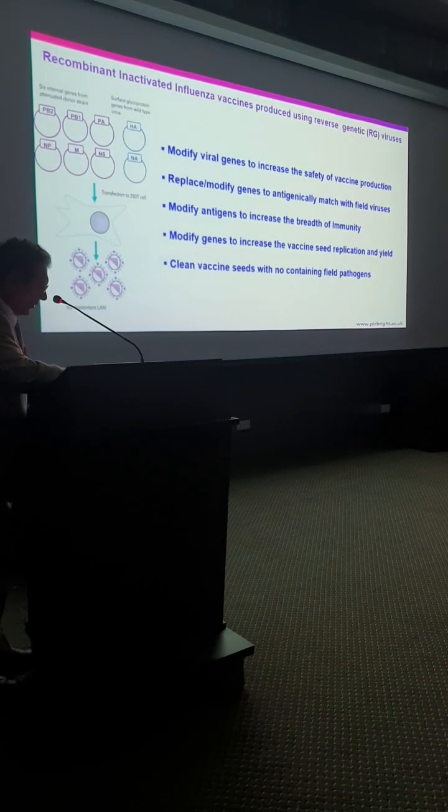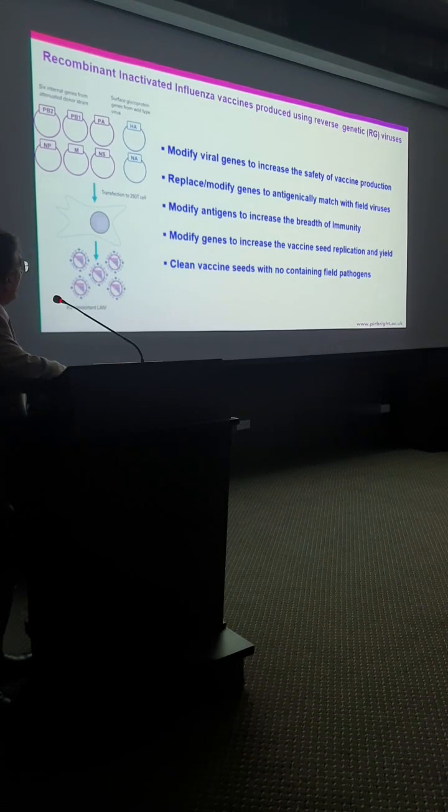So the first thing I mentioned is reverse genetics, and in this case we use avian influenza virus as the reverse genetic system. These are the background genes, 6 genes which allow the virus to replicate, and these 2 genes are for the antigenicity. So for any virus, if you have the sequence, you only put these from the field virus, and then you can generate the virus in the lab. When you generate this virus in the lab, first, it is a clean vaccine, so it does not have any field contamination.